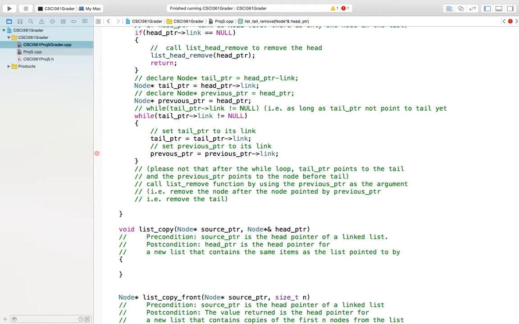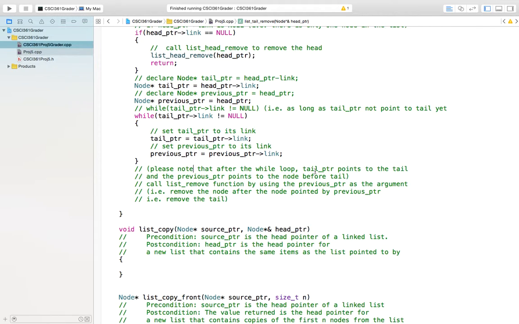Previous PTR equals... what happened? Okay, let's see. Previous was misspelled here. Okay, now it's spelled good.